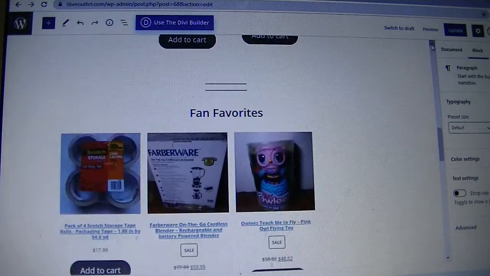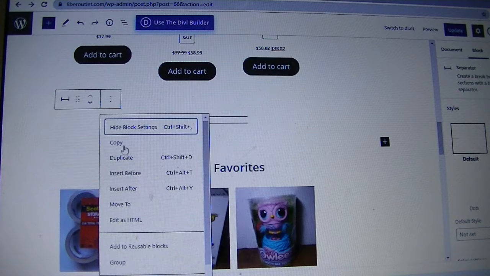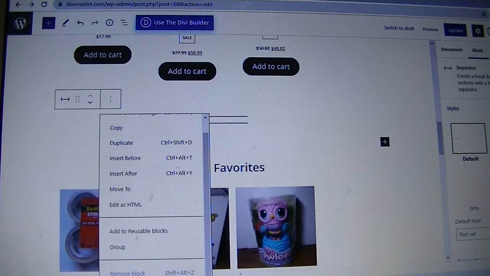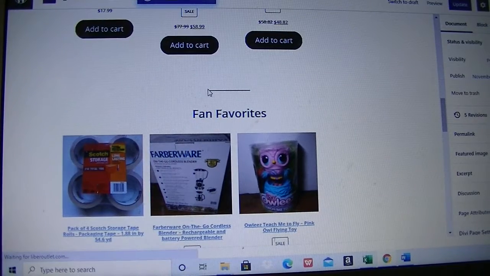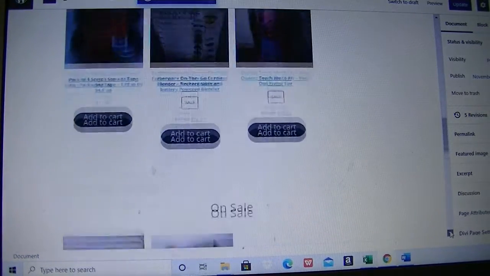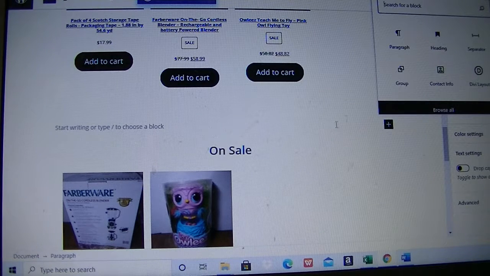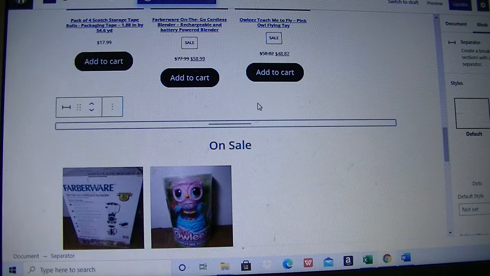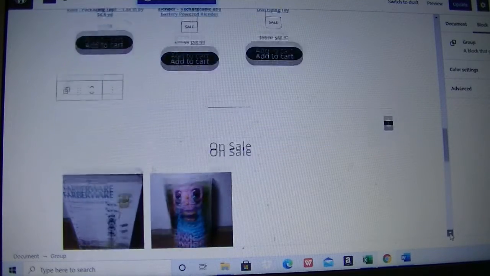Let's go back again, and I'm just going to delete one of them. If I scroll down, I'll find remove block at the bottom. Okay, so we have one there, that's fine. Here, it doesn't take me much to just bring another one. So separators. And I just like it like that. And I think I group it right. Don't know what that is doing. I like it like that.